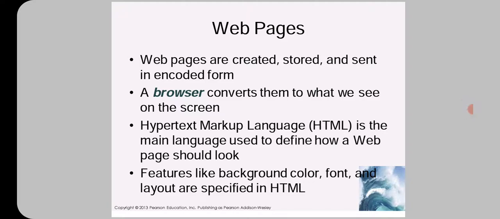So what are web pages and web applications? Web pages are created, stored and sent in encoded form. A browser can convert them to what we see on the screen. Hypertext markup language, HTML, is the main language used to define how a web page should look.